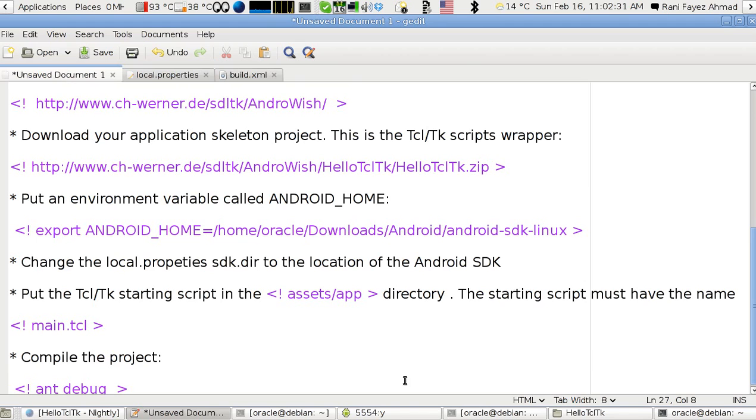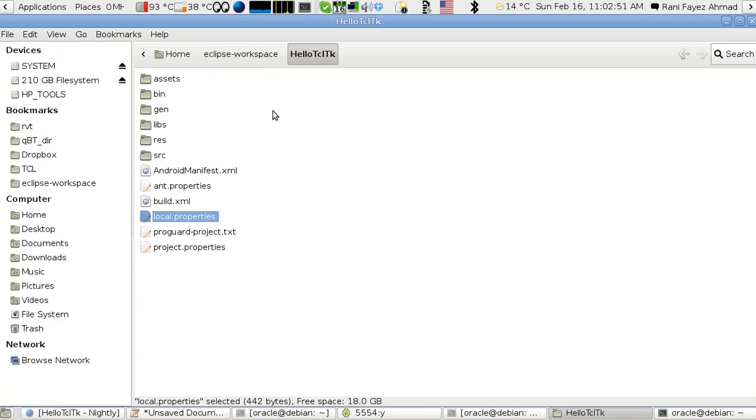Now, in the project, you have to put your script, the Tcl script that contains also Tk. It has to be in the assets/app directory. So this is my Android project, the compilation setup of Android to make an APK.